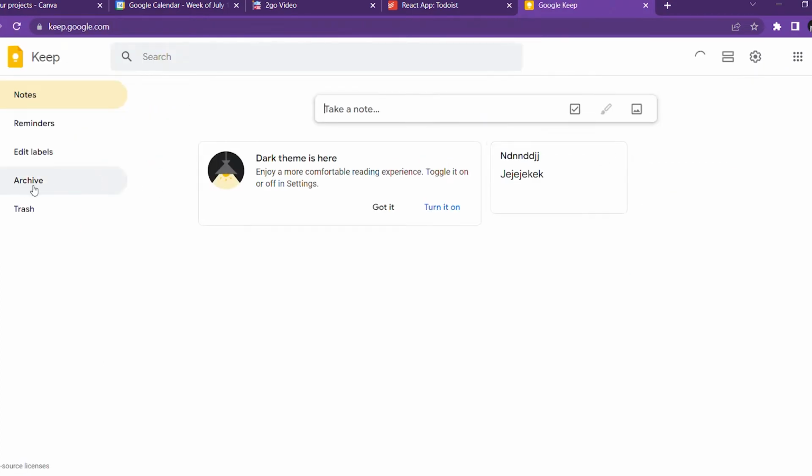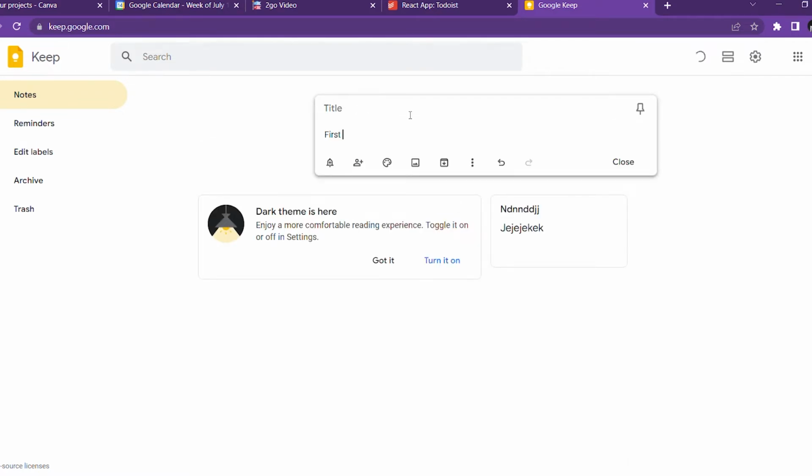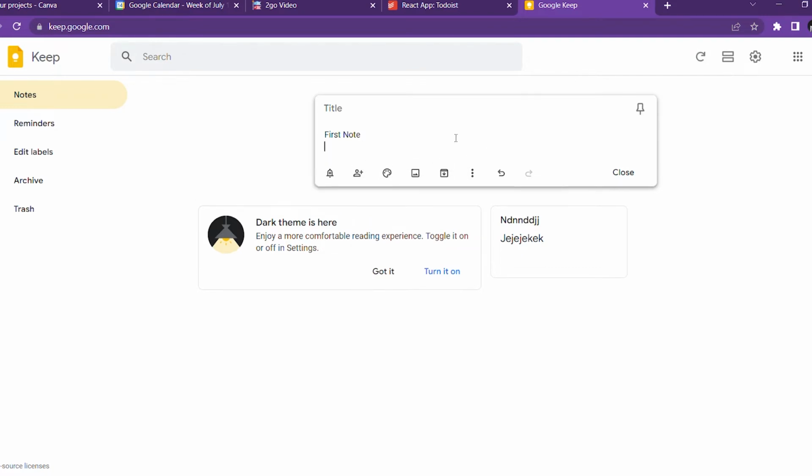Now with this app, you can take notes basically, so you can write down what's on your mind at any moment and basically remember them later. With this, your subconscious will always be aware that you have tasks, and you can always go back there to remind yourself what you're meant to do every day. Now I recommend this app for people who are in business and people who are in culinary arts, and that's because they have a lot to think about, and learning how to use an app isn't really their priority, so they can just take notes about meetings, investments, ingredients to buy and other stuff, and they're basically okay.